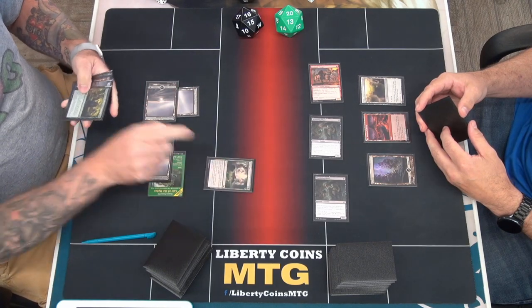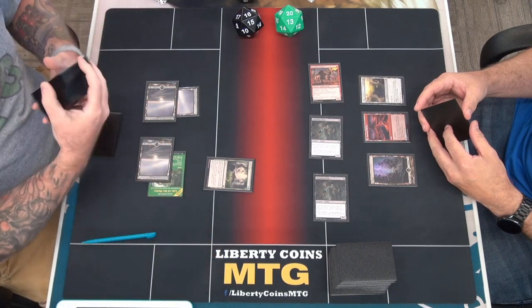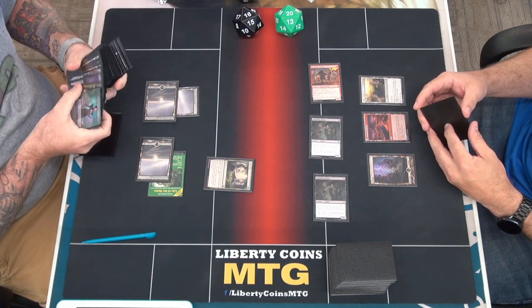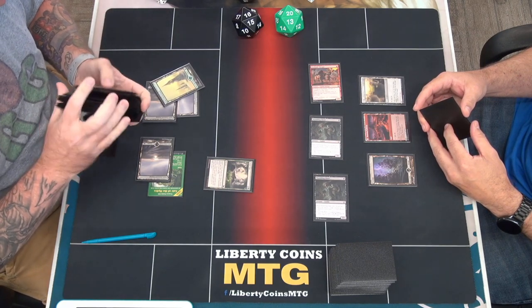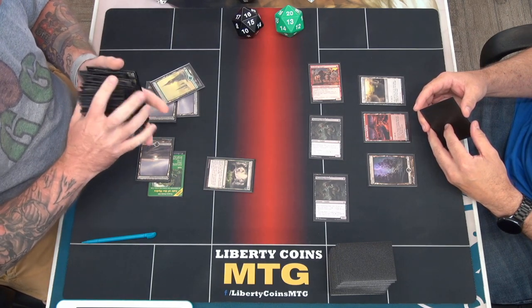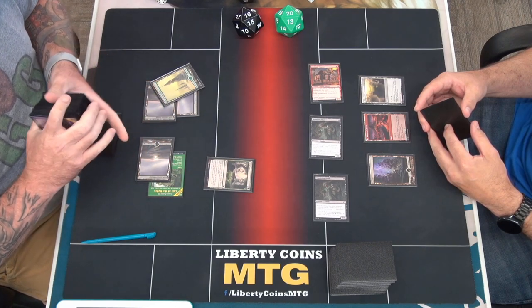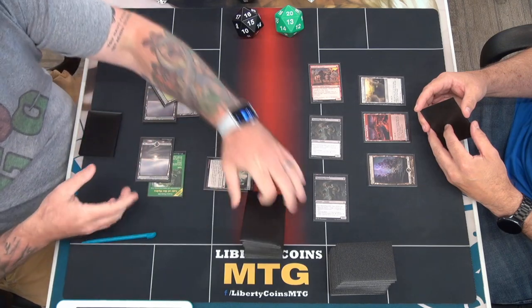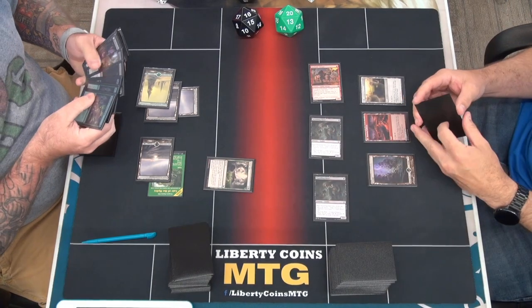3, 2, 1. Good. Let's go on a field trip. Yep. Let's start first. There we go. That's better. Load combat. Yep. Here. And do the other one. Okay. Swing forward. Cast the forges.